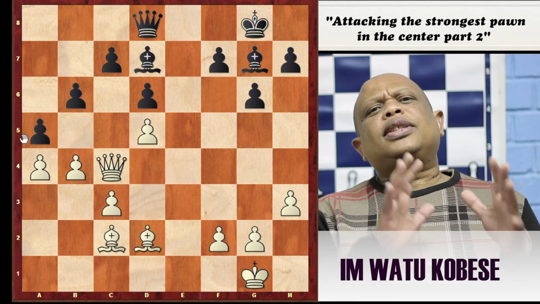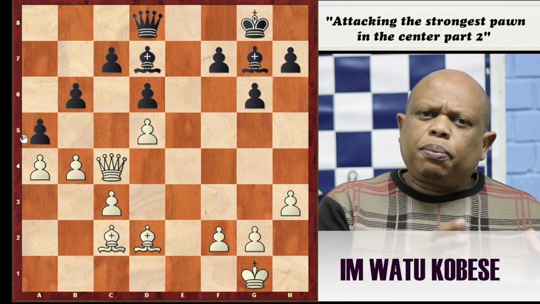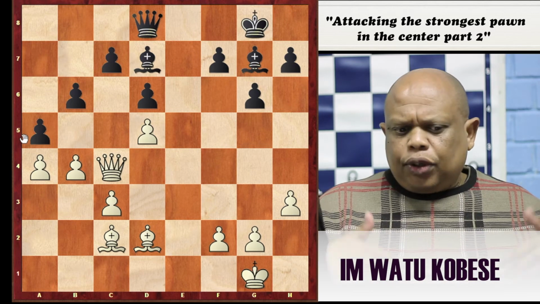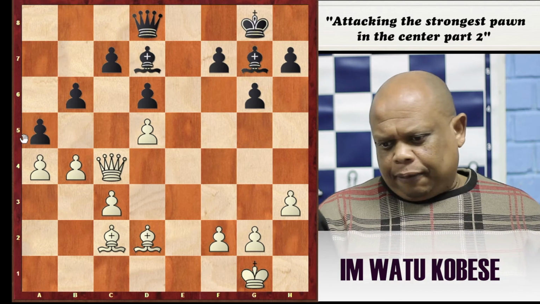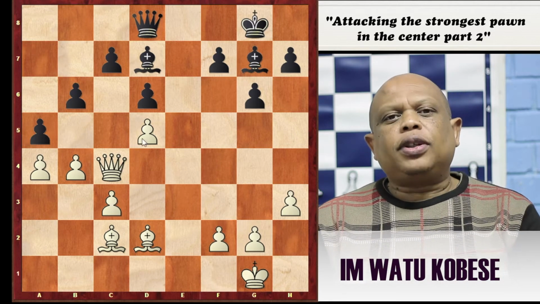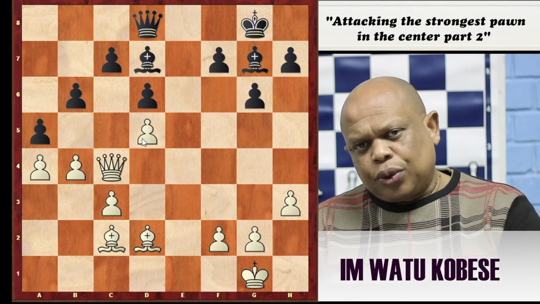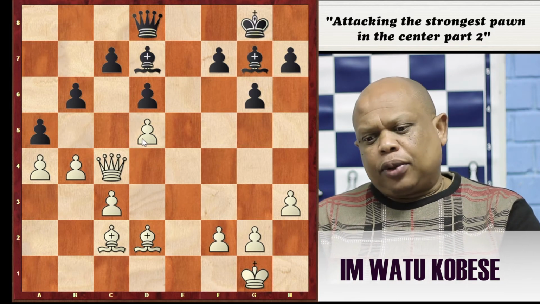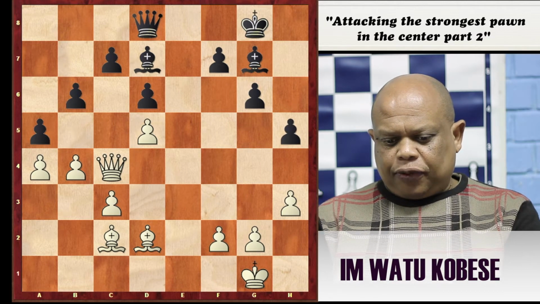Why am I attacking on the queen side and not on the king side? Simple. You attack where you have more space. It's logical because your opponent cannot counter. So obviously I'm playing on the queen side because my pawn on d5 facilitates this. My pawn on d5 allows me to play on the queen side because I've got more space there. So my opponent plays h5, not a problem.